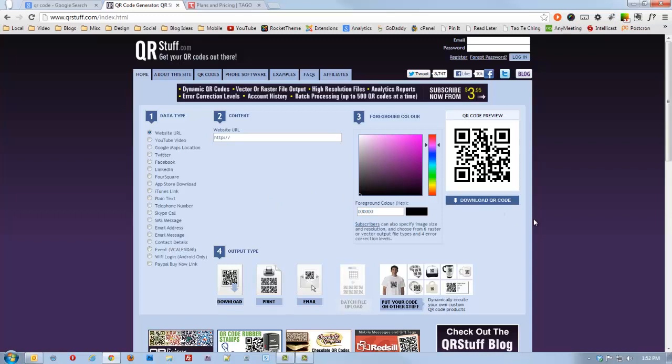Now this is free. You can do this for absolutely nothing. However, you do have some limitations. The biggest limitation on the free is you won't have any analytics. If you pay, this particular site starts out at $11.95 a month, and if you buy it for a year, I think it's like $90 for the year, so you get a discount the more you buy.